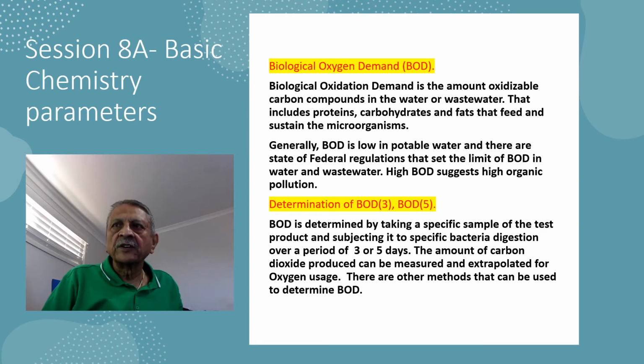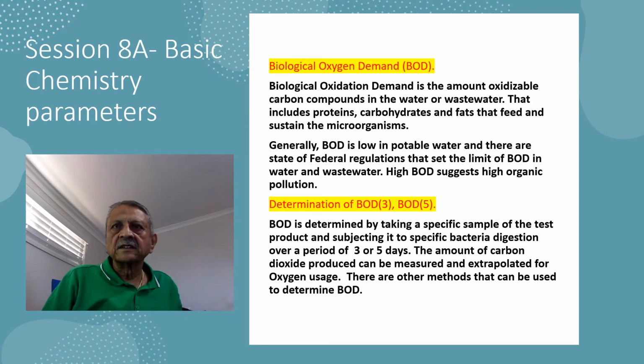The high BOD suggests very high organic pollution, and this will also absorb oxygen from the water and reduce the oxygen availability to aquatic animals. Therefore, we have to ensure that whatever wastewater we are providing into the water system, we treat the water to maintain it at a very low BOD.